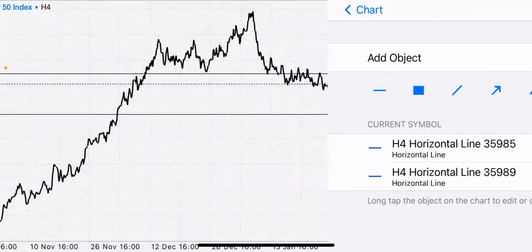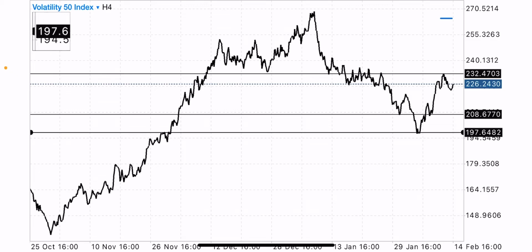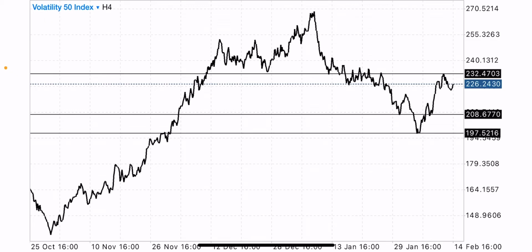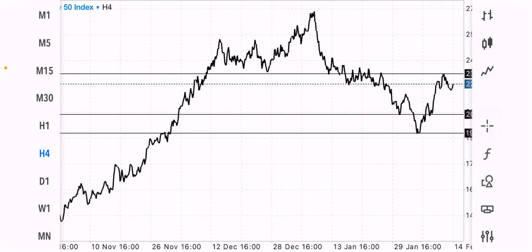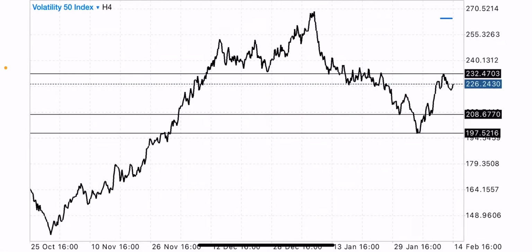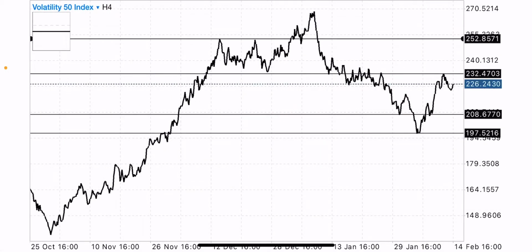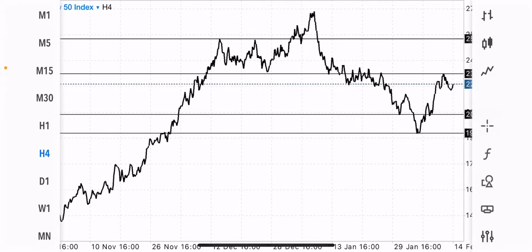Now, this is another place, but we need to mark it so in case we'll be expecting a turning point here or a breakout here. So now we also have a resistance level here. Now we have identified our levels. Now let's identify our trend, which we should be trading with.